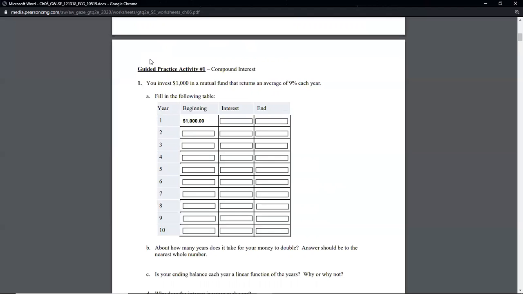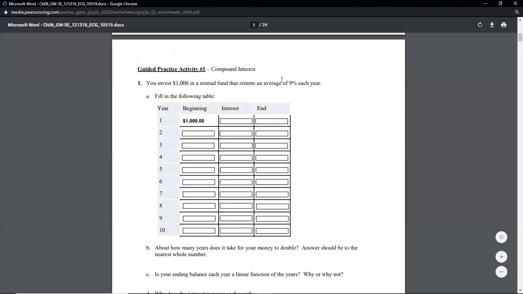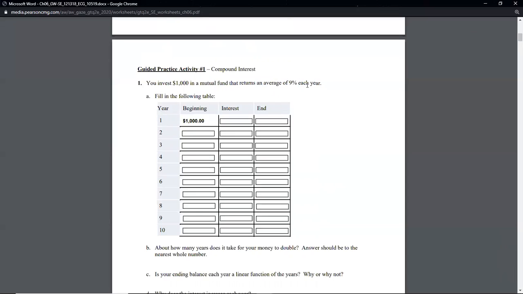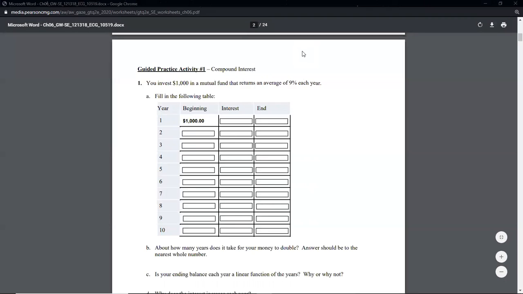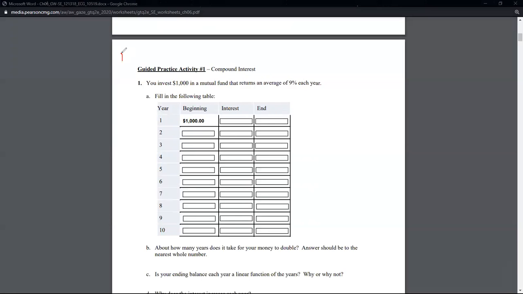Now, in the real world, these fancy savings accounts do not always return the same number each year. However, you can calculate over 30 or 40 years an average. So maybe this fund, if you actually looked at it over 30, 40 years, just averaged out to be 9% per year. So that's the number we're going to use. Savings accounts are pretty static in numbers, but stocks, bonds, mutual funds, they vary literally every day. So we start out with $1,000. They ask us how much do we get in interest and how much do we have at the end. Now remember, for this very simple concept, whenever we look at a smallest interval possible, interest is just a product of the balance and the periodic rate.